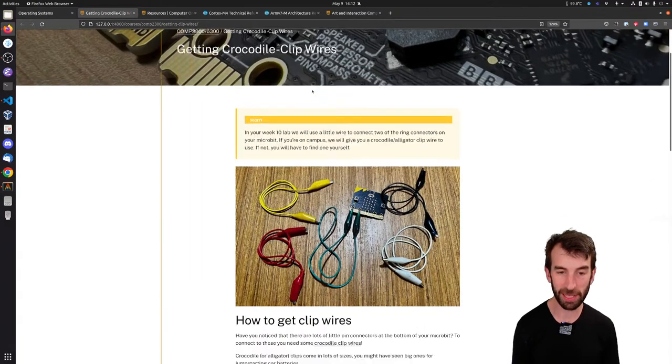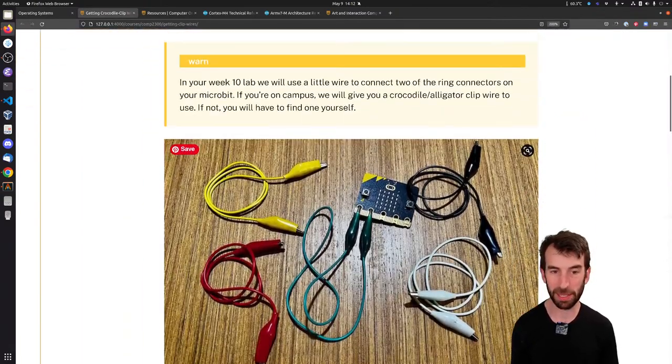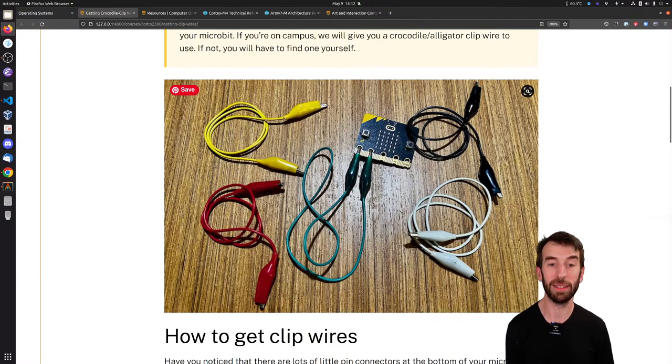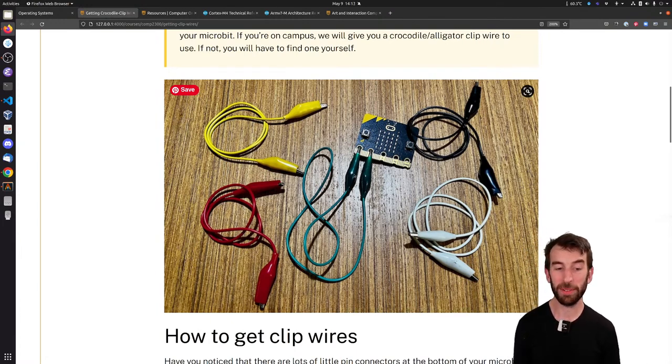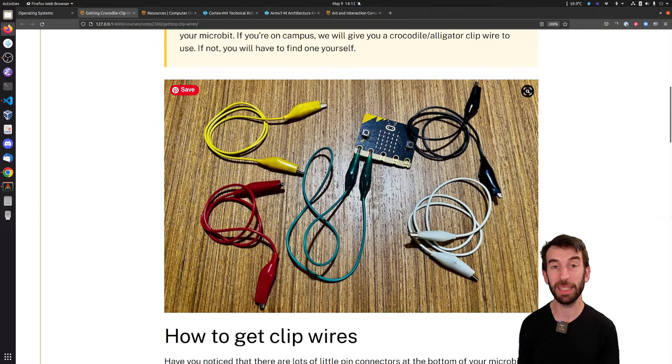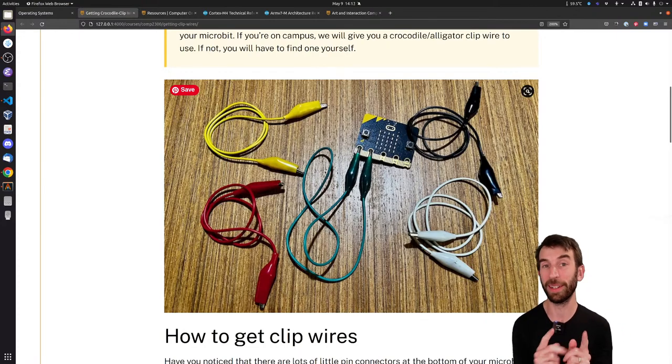When I say little wires, I mean these little things, these little clippity clips that clip to your micro bit, and you can connect some of the little rings with those little crocodile clips. We've got several hundred of those little wires in the labs right now, ready for you to play with this week, which is cool. But if you're not in Canberra and you're not able to come to your lab, does that mean you don't get to do it? No, of course not. You can do this. We've designed the lab actually so that you can do it completely by yourself, have all of the fun of connecting micro bits to another micro bit, except you're going to connect your micro bit also to your micro bit.